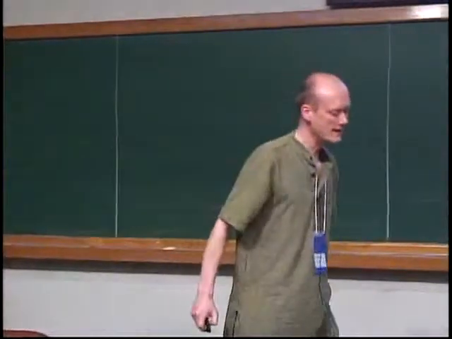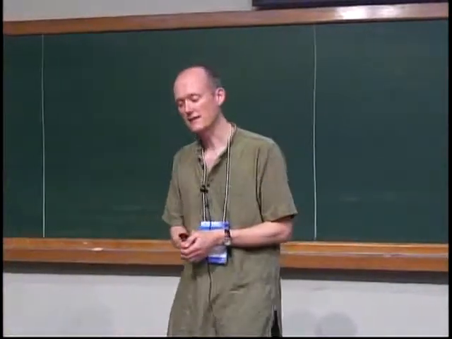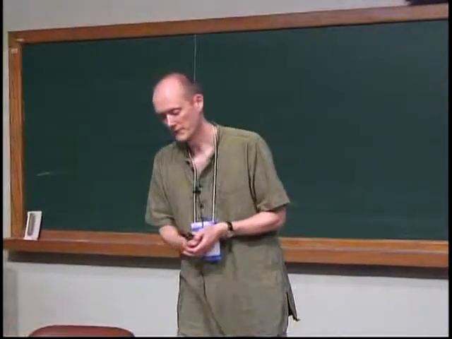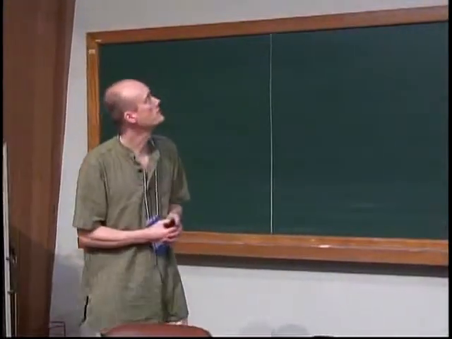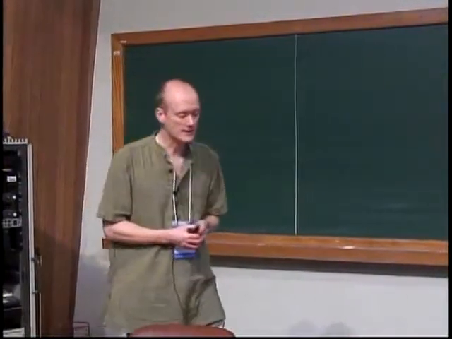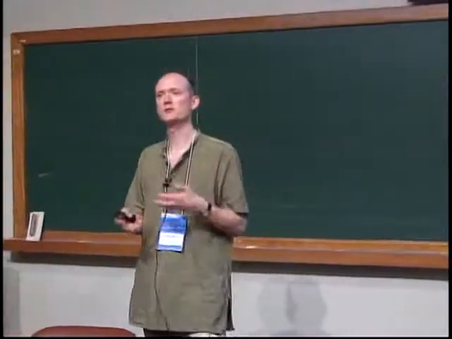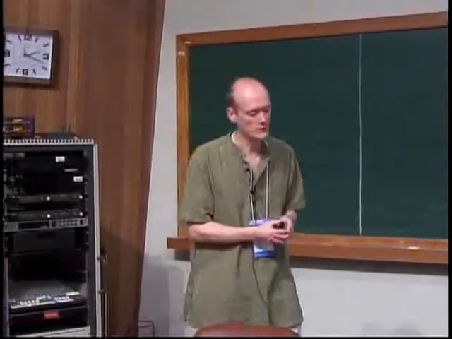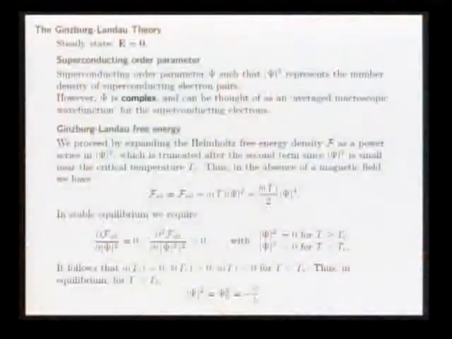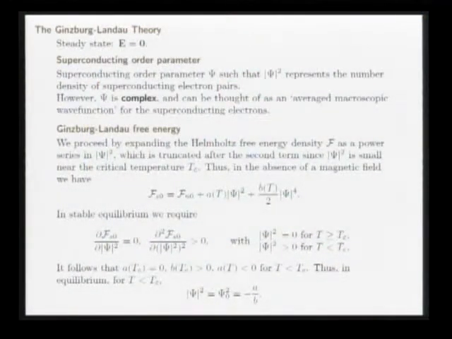Okay, so Ginzburg-Landau theory is a steady state theory, as it was originally envisaged. And so in the steady state, there's no electric field. H is constant, there's no dH by dt, therefore there's no electric field. So E is going to be equal to 0, and phi is also going to be equal to 0.